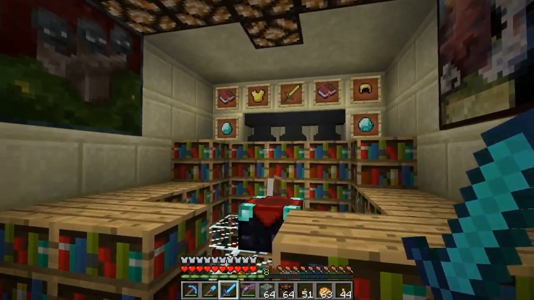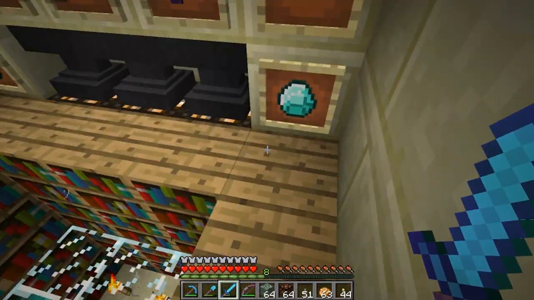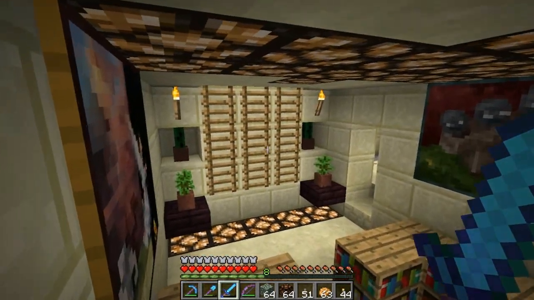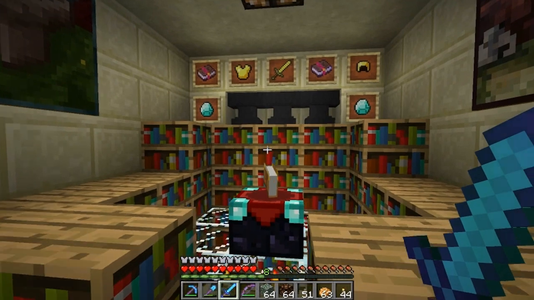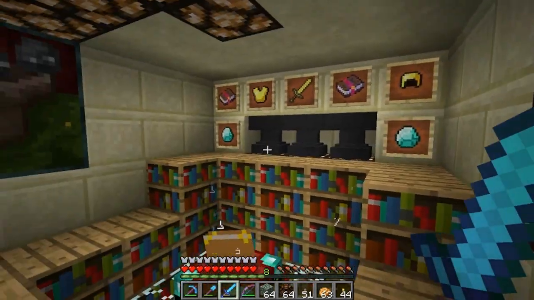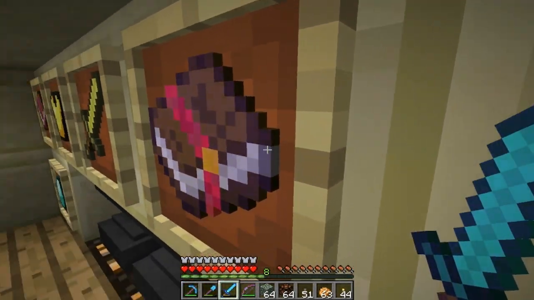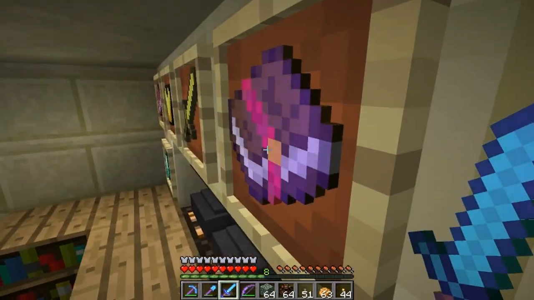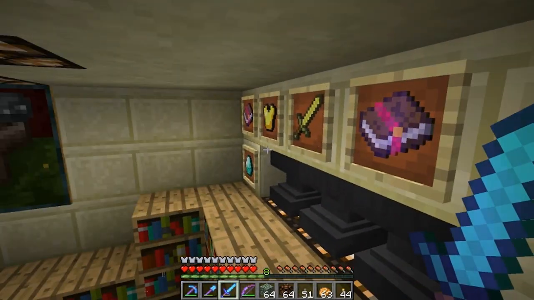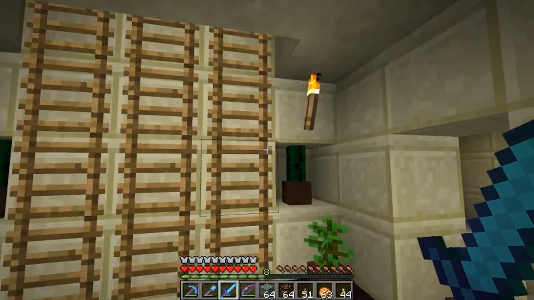Well, this room is almost done. I spent 2 diamonds here. I'm not sure if I'll leave them because I don't... Well, I have a lot of diamonds, so it's not a big problem. And if I need some of these diamonds, I'm gonna get them and put gold here, probably. And these books, I found them in dungeons, and they're pretty much useless. One of them is protection 1. And the other one is sharpness 1, I think. I'm not sure.